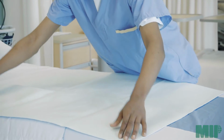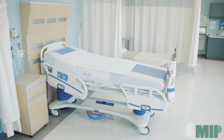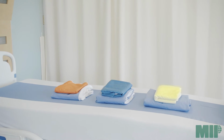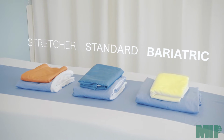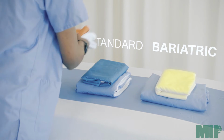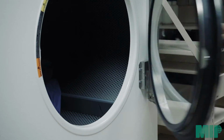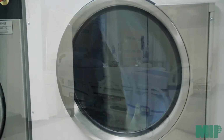You can use Swift Slider with or without a bed pad, depending on needs relating to incontinence. The Swift UltraSlide System is available in an array of healthcare mattress sizes for standard beds, stretchers, and bariatric beds. Each size is color-coded for easier identification. The durable, 100% synthetic fabrics are easily laundered with other bed linens and dry quickly.